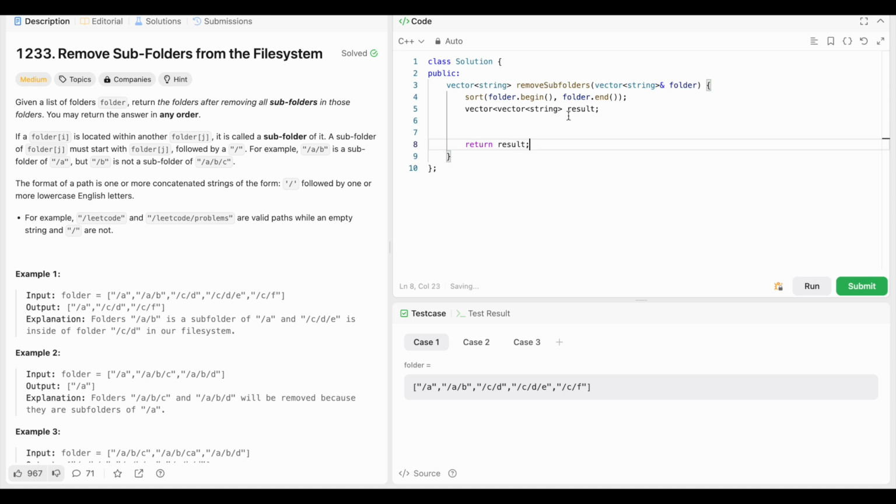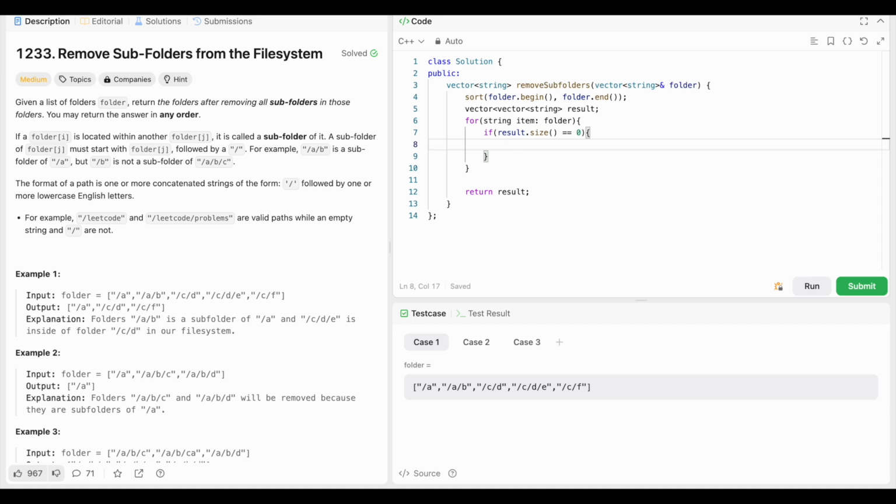Now that we have this, the next thing is to apply our loop and our logic. For now, I would say string item of folder. For each of the elements, if you are the first element, that means we just check if result.size is equal to 0, then we need to put you.